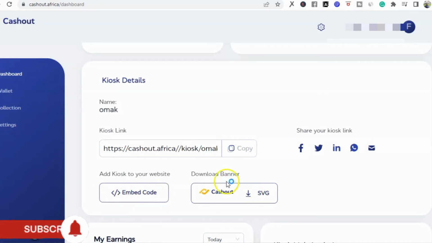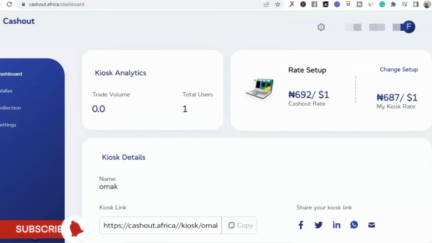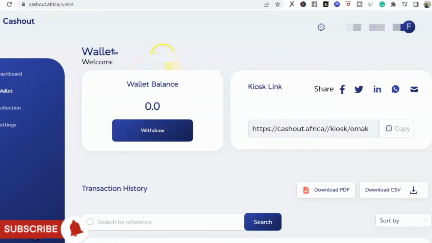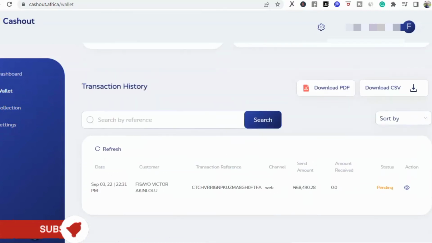And here you can download a banner if you want to do banner ads either on your website, or you just want to do a banner ad using the already designed banner. So it is a very, very easy to use site. And so you also have a wallet here. You have your commission, and then you'll be able to withdraw them to an account linked to this website. Because while creating an account, you are going to input your bank details so that you can withdraw your money to it.